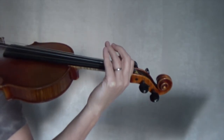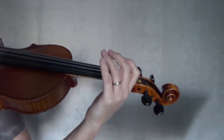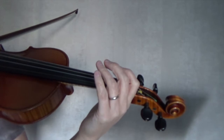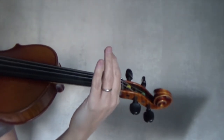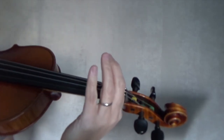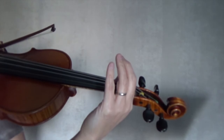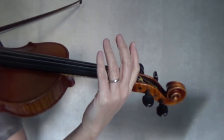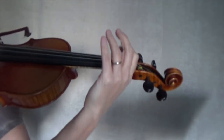Okay? So that is the section at rehearsal number five. So the trick there is we're going to start with a really slow bow, and then we get faster. Play what we call a shut on finger one, and then we stay on that note. We start really quiet, you get louder, and then a shut again on finger one. So the shots are always finger one on G, and then open G is quiet, get louder, and shut.